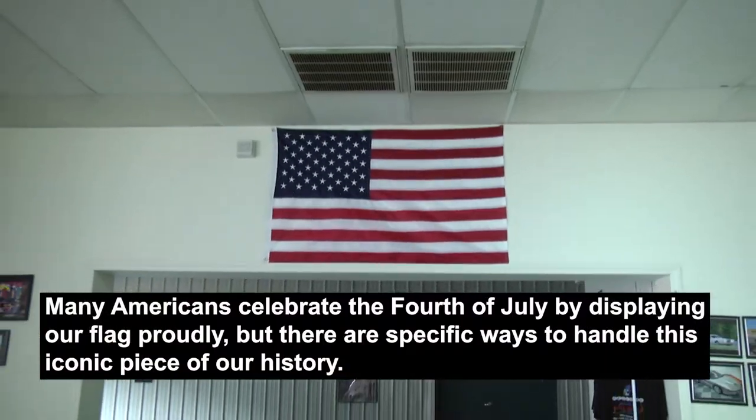The flag is more than just a symbol of freedom. It's a symbol of those who died for that freedom. It's a symbol of those who are over there right now for this freedom.